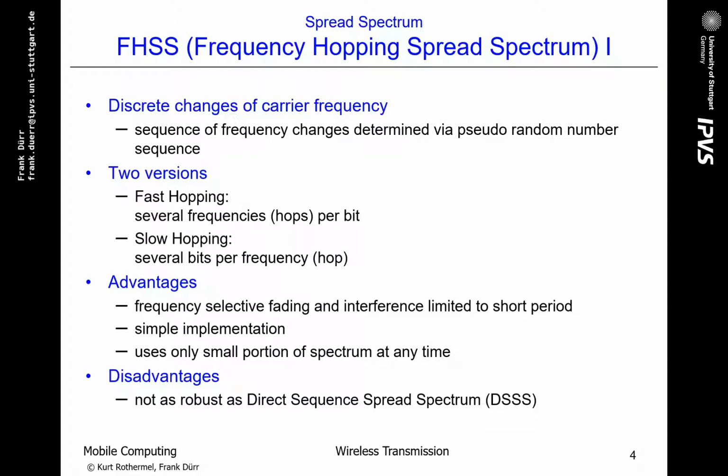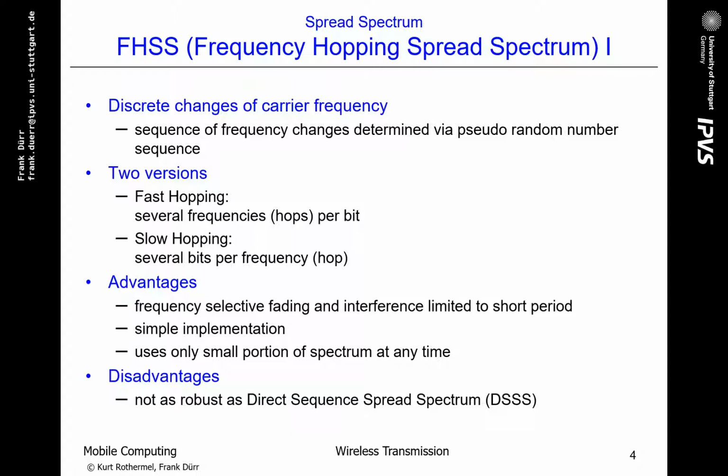And with a pseudo-random sequence, they just need to agree on, let's say, a seed value. And from the seed value on, they can calculate the same random sequence, which to the outside world looks like a random sequence, but actually after choosing the seed value, you know exactly what will be next. So sender and receiver know exactly how they are hopping through these different channels. Okay, so they are sort of synchronized. So the receiver is on the same channel as the sender when the sender is transmitting.